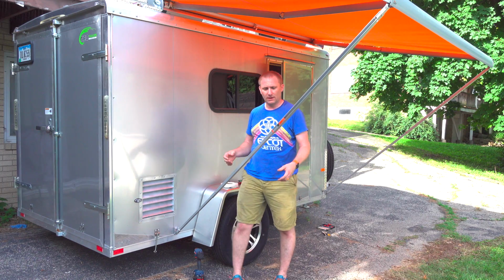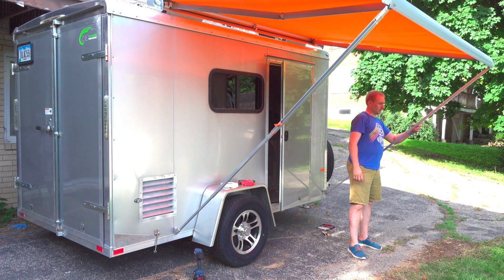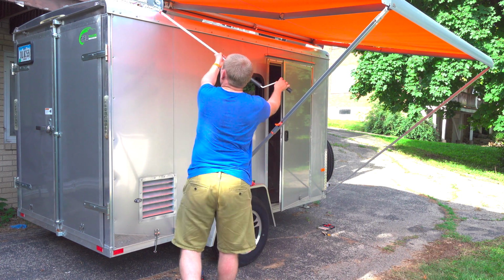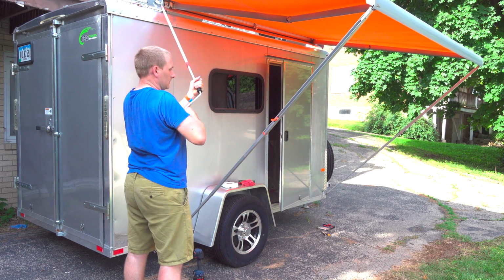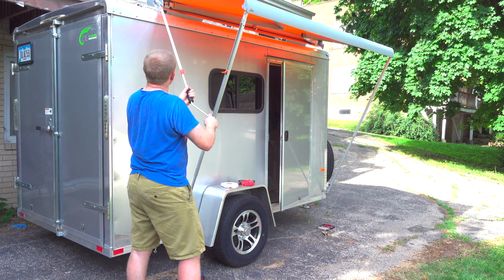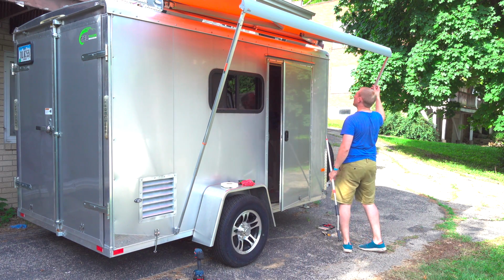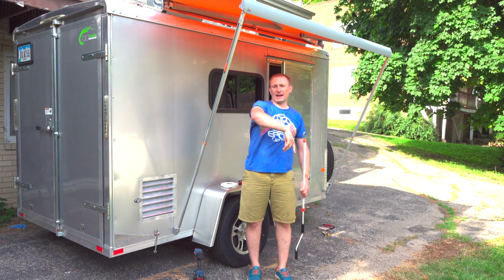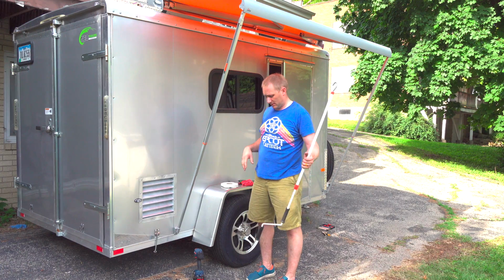And same thing goes, you should also be able to, if you release both these locking arms here, then we can grab the awning tool here. There we go. Let's say I just want to keep the moisture off and then go ahead and lock these arms back up. Quick and simple, and then you can obviously do the same thing. You can release those again and crank it out. So very easy to install, very easy to adjust.